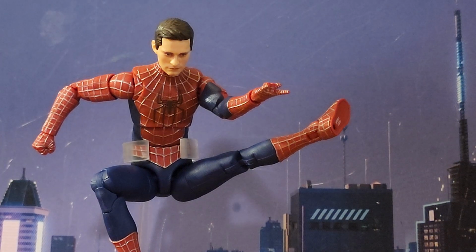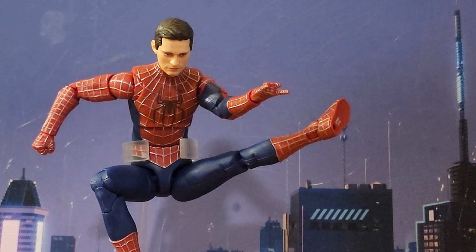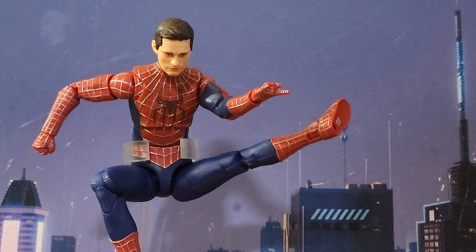I think as a figure overall, it's a nice package, especially if you did not buy the 3-pack. Now, if you bought the 3-pack, then you just might be very disappointed with this figure because it's the exact same figure. There's no doubt about that. I don't need to compare it because I've seen other reviewers on YouTube compare it, and this is the identical figure from the 3-pack. The only difference is you get a Tobey Maguire head sculpt.